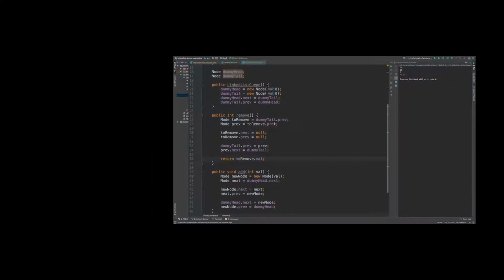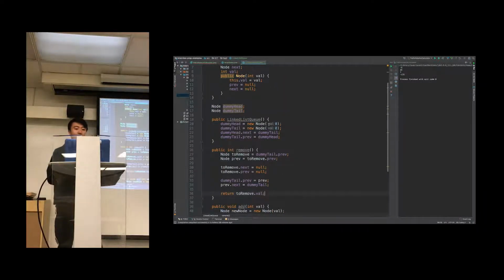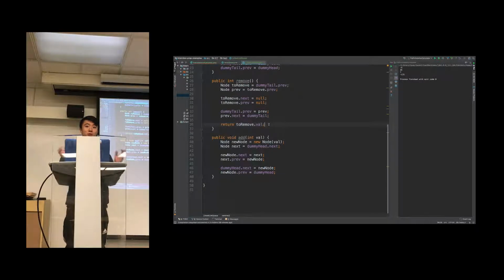Okay, cool. Let's think of ways to test this. We could write something that prints out the queue the entire time. But in the interest of time, let's just make sure that it at least preserves the queue quality. So we're going to write a main method.